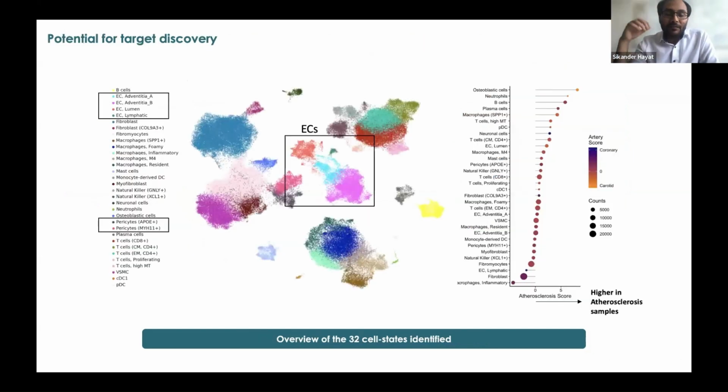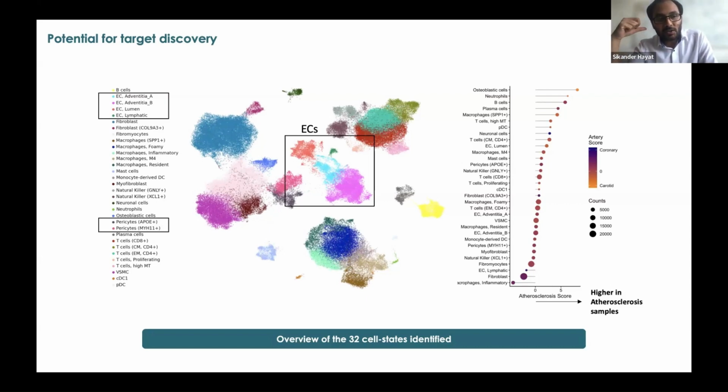So we then did subclustering. Basically, we took each major cell type, let's say endothelial cells shown here in the middle, and then we redid the subclustering. We did, again, the batch effect correction, and then we found these subtypes. So there was a question in one of the earlier talks: how do you define that this is a bona fide cell type or cell state? There are multiple measures we could come up with. If the marker genes are different between different cell states, if the pathways are different.